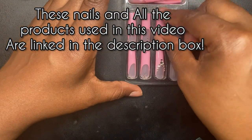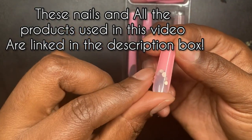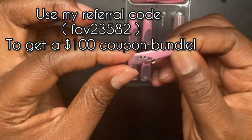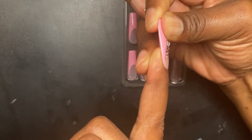Okay, so let's get into these nails. These nails were $1.79. The quality looks pretty good. They're pretty stiff at the tip, pretty flexible at the cuticle. They don't have much of a curve to them, but they still fit my natural nail beds really good.